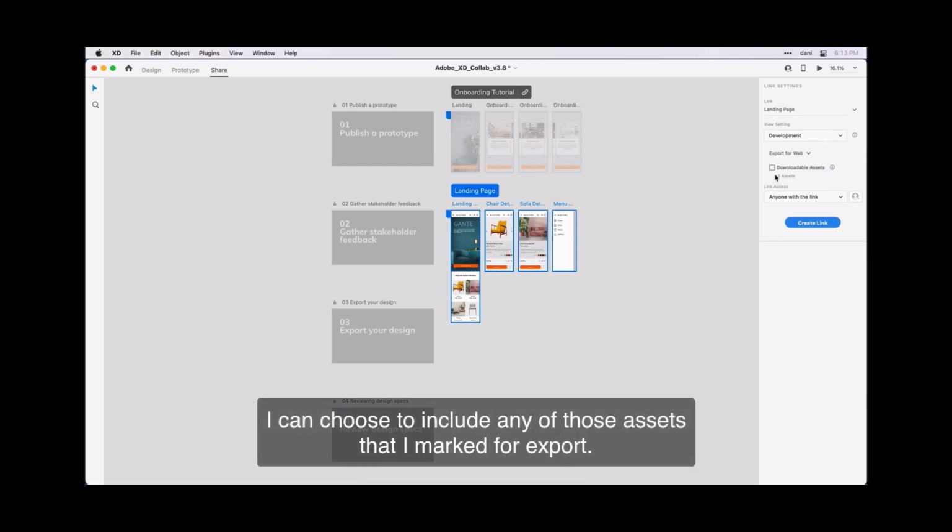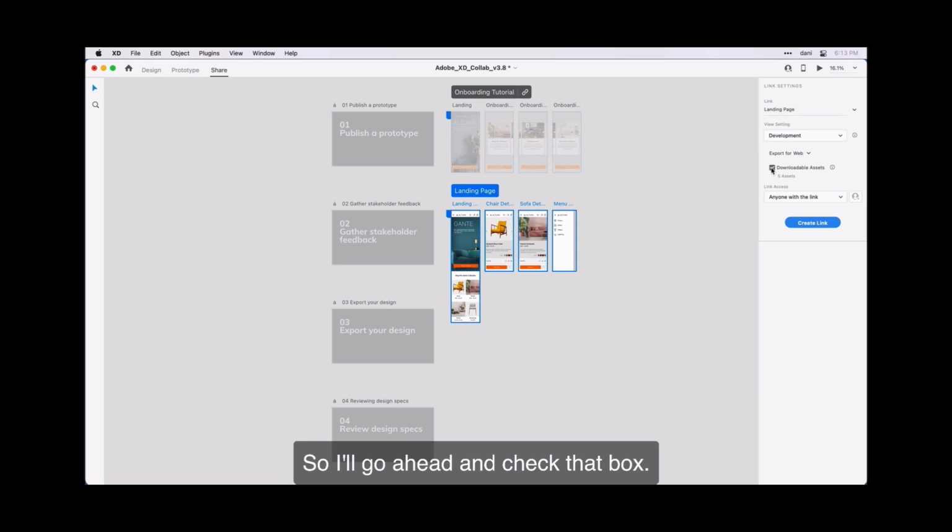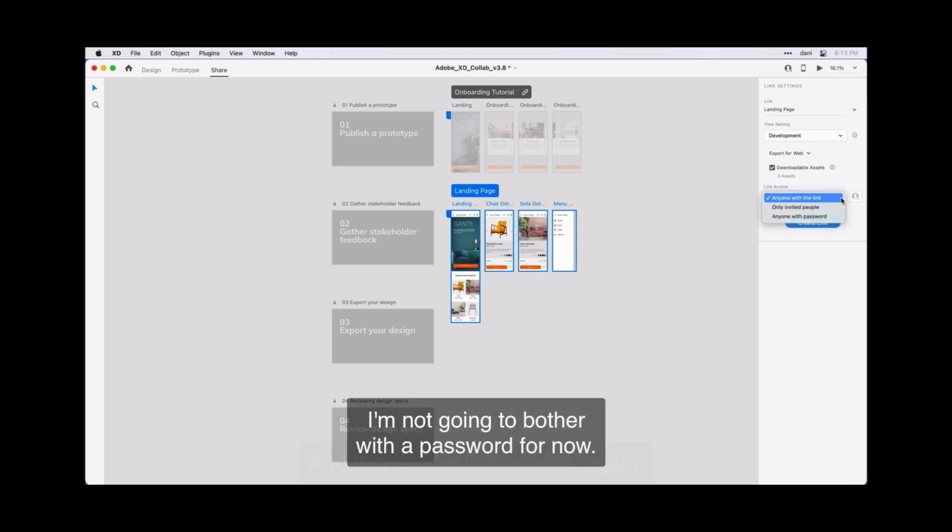I can choose to include any of those assets that I marked for export, so I'll go ahead and check that box. And then under link access, again, I'm not going to bother with the password for now.